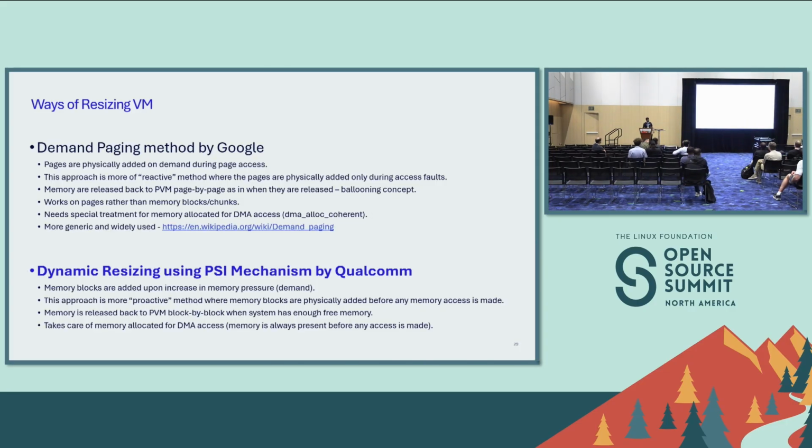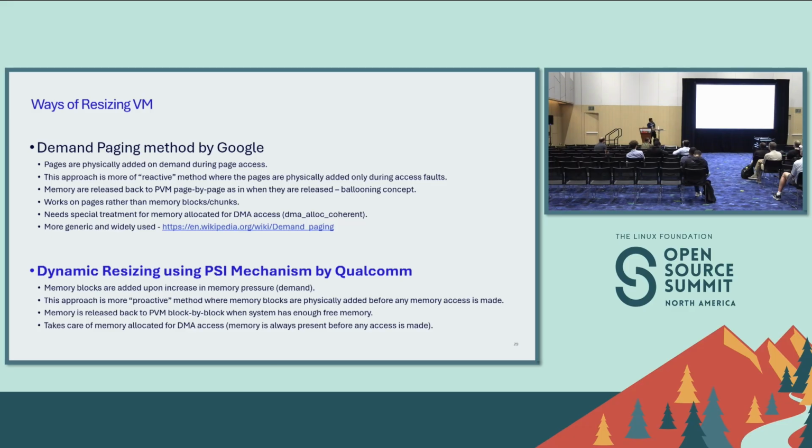Thanks. How does this interact with VFS caching? Do you leave a certain amount of memory in excess for guests? How does that work? Can you repeat the first part? Oh, yeah, VFS, virtual file system, you mean? Yeah, like, for example, when a file is read into VFS and cached, that sort of thing.